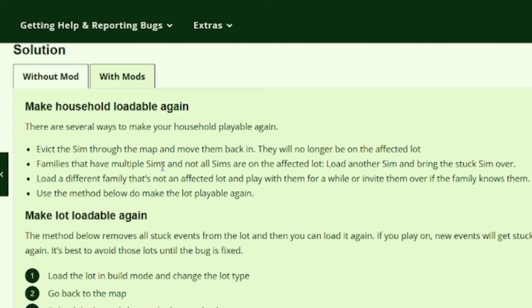For families that have multiple sims where not all sims are on the affected lot, load another sim and bring the stuck sim over. Load a different family that's not on the affected lot and play with them for a while, or invite them over if the family knows them. Use the method below to make the lot playable again.